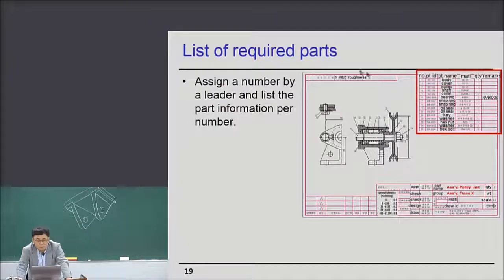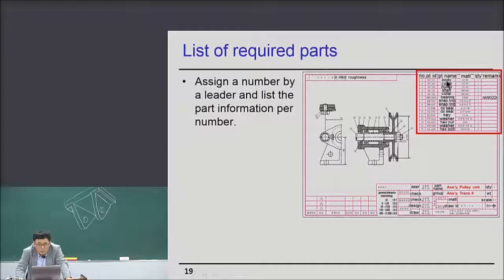Number 1 here. Now part ID BU 101 and name is body. Oh my God. Sorry. Oh, number one is here. Sorry. This is number 3. This is so small that I'm confused. So number 3 pulley. Here. Number 3 BU 103 pulley. Okay. Anyway, number one is here.